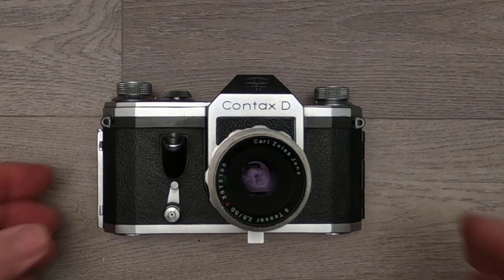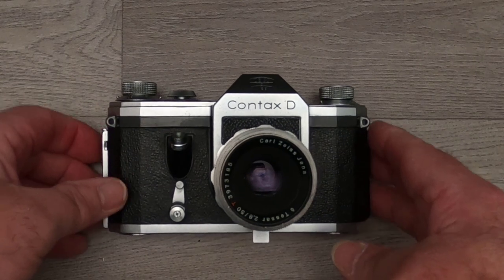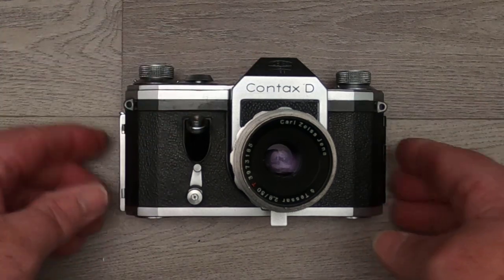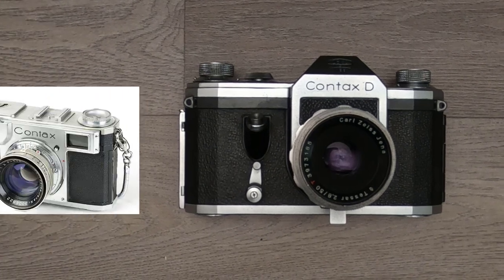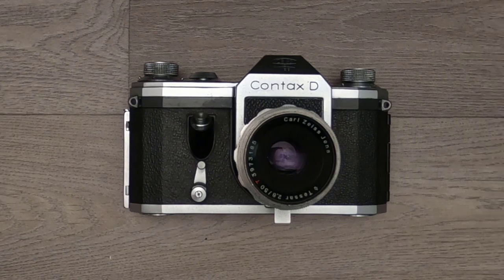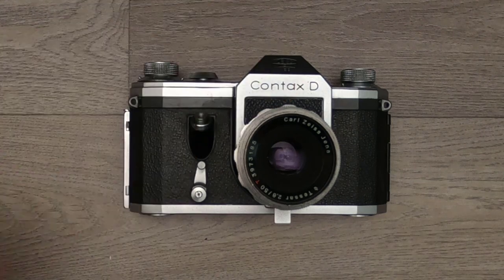Now, you might be looking at this camera and thinking, well, that says Contax D on there. Mine says Pentacon. Well, there's a good reason for that, and it's all to do with the name. Before the war, Contax were a maker of high quality cameras, especially rangefinder cameras. And after the Second World War, Germany was split into East and West. And Zeiss Icon VEB Dresden continued to make these cameras and use this Contax name.